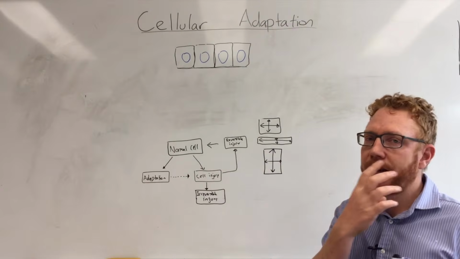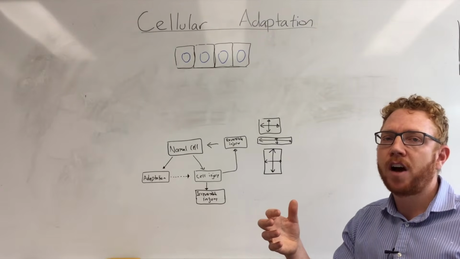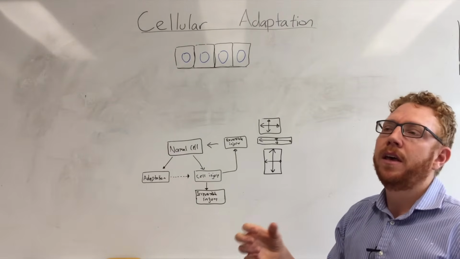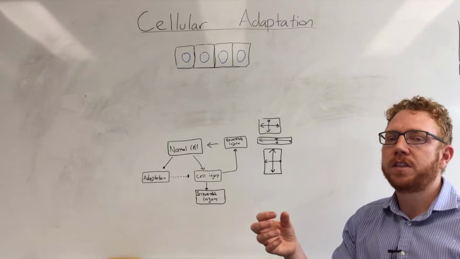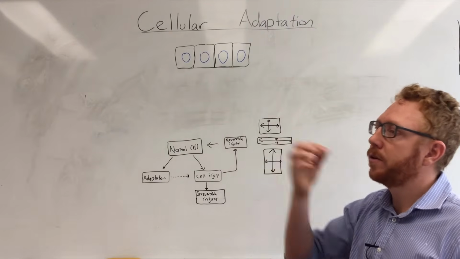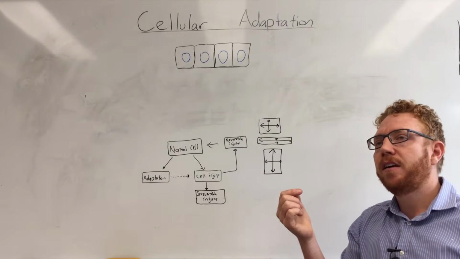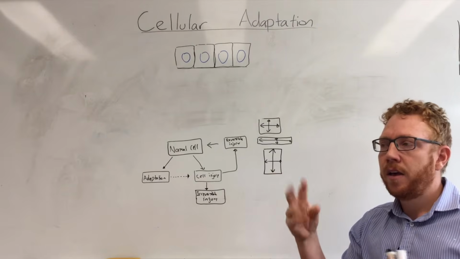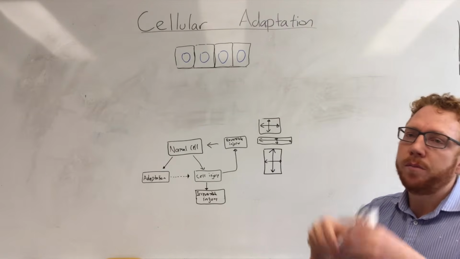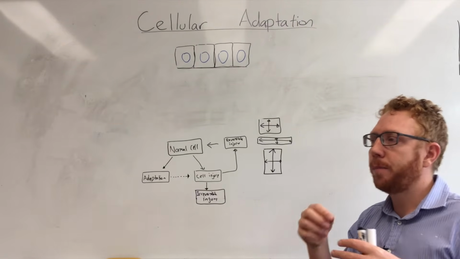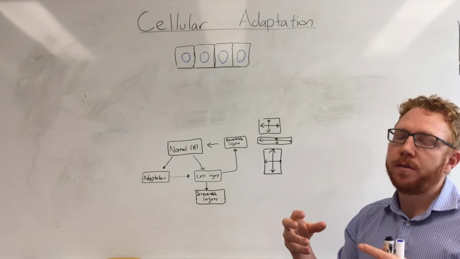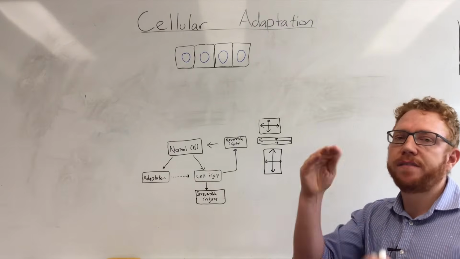So if these cells were exposed to, say, a lower pH, like an acidic environment, it would want to produce cells that are more like the stomach, because the stomach has cells that are very good to survive a low pH. Or if you're exposed to chemicals like in cigarette smoking, instead of cells that have the cilia that are important to push stuck particles in mucus out for a particular protective purpose, the chemicals in the smoke, the best type of cell to respond to that would be a stratified cell.